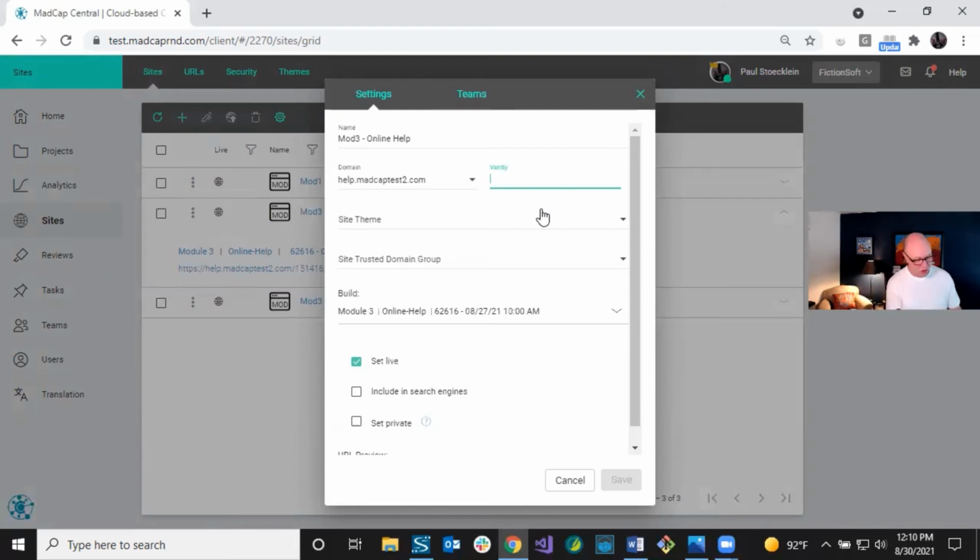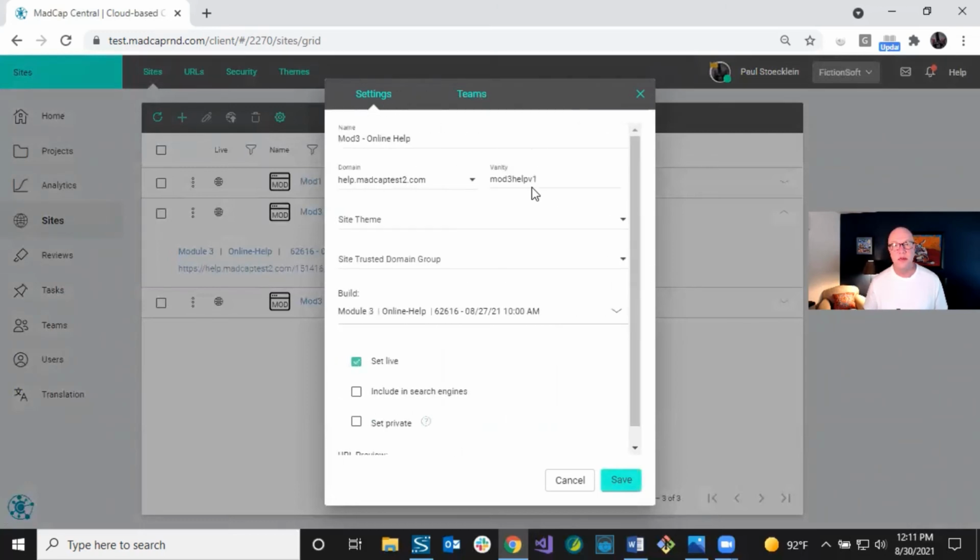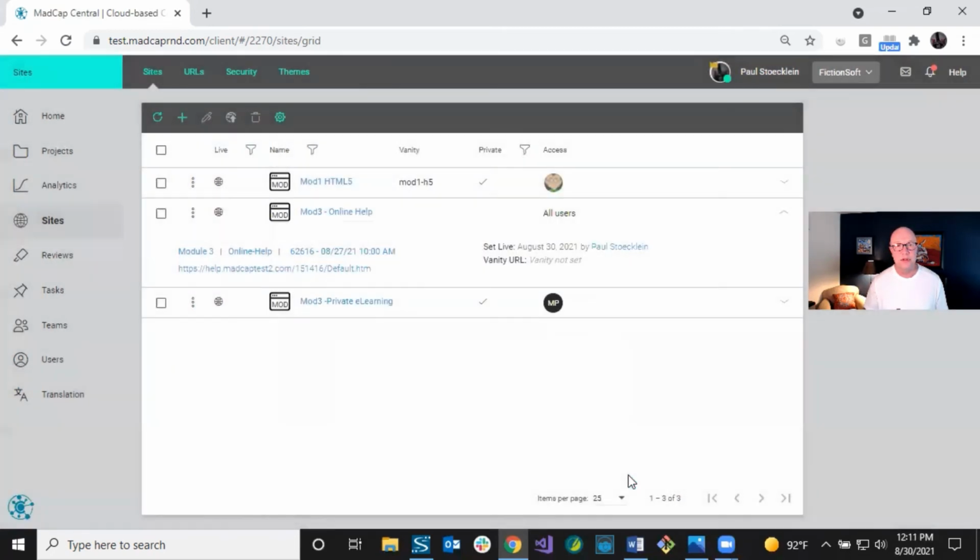All right, so I could do something like that. I could say mod 3, and this is help. And I could say V1 if that's a version, if you need to have version control in there. All right, so I do that and I click save.